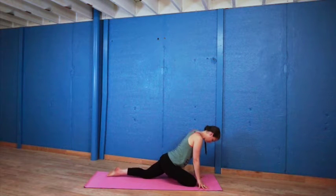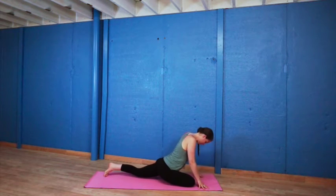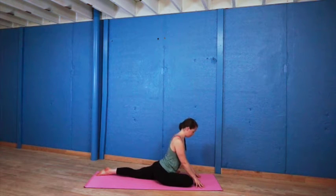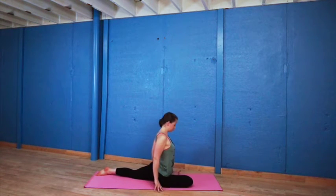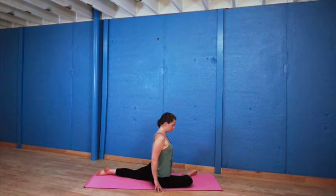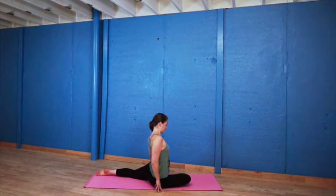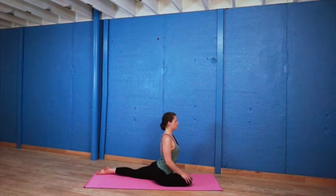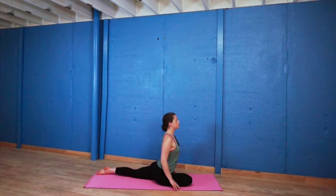And we'll come into pigeon pose. So just wiggle the right foot so that it's behind your left hand. And take this to whatever degree you can. Your right shin can be parallel to the top of the mat, or it can be more at a diagonal pointing back towards the left corner of the mat. And anywhere in between, just go as deep as your body allows.